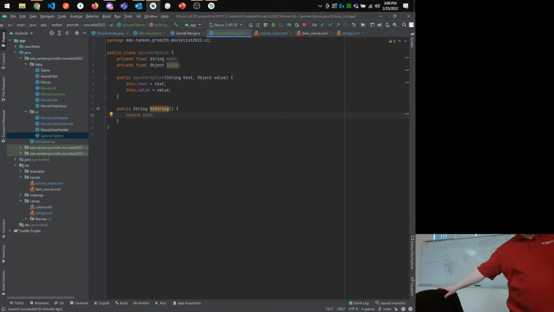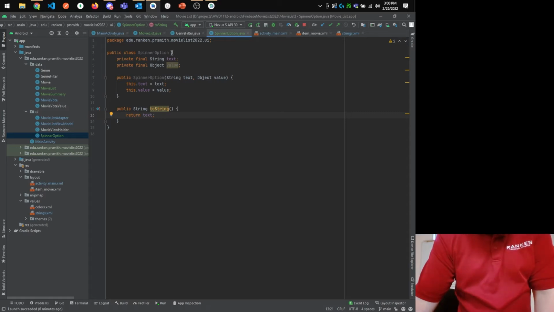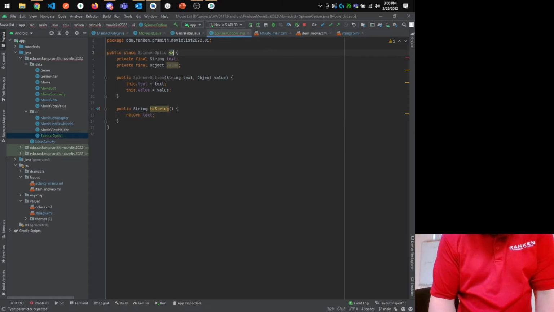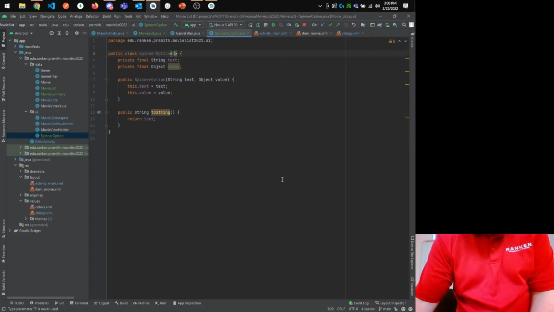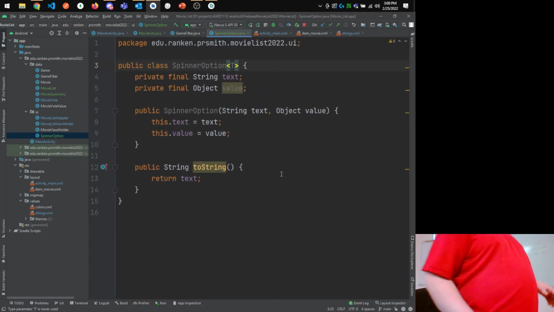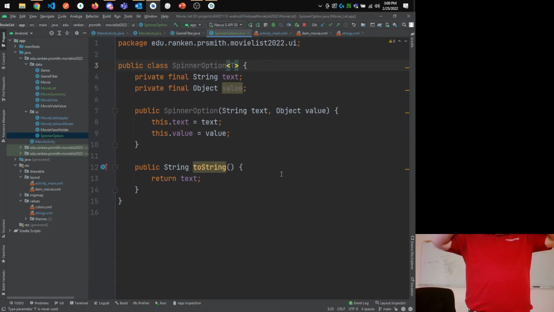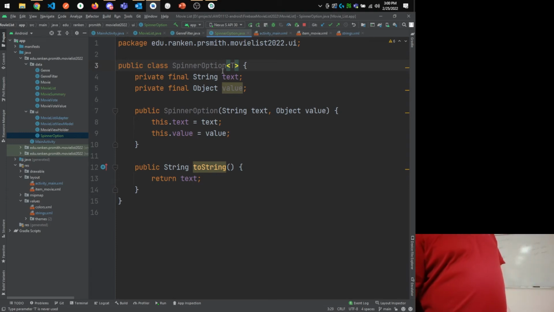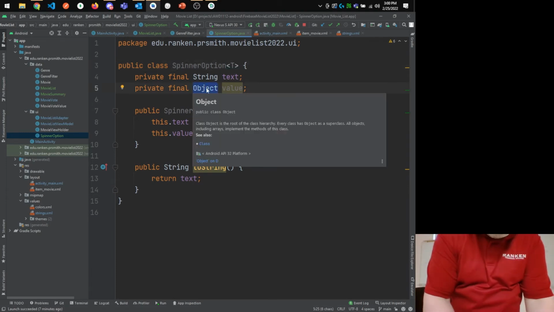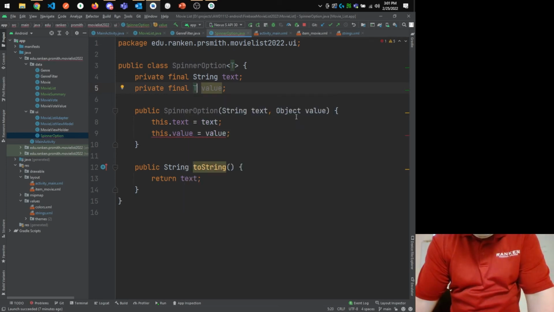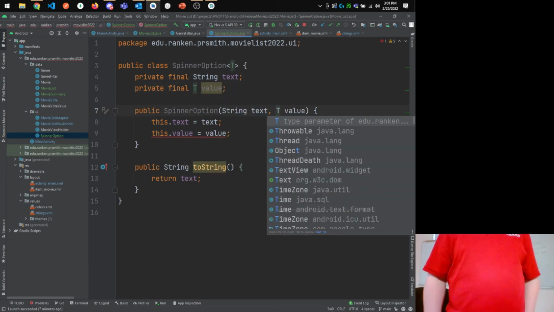So I might use generics here. I declare this class as generic by adding to the top those open less than and greater than signs and then put a letter in there. So basically I'm declaring a letter, which is T, and I'm going to kind of use that variable instead of using the word object. So we've got T here and T here.